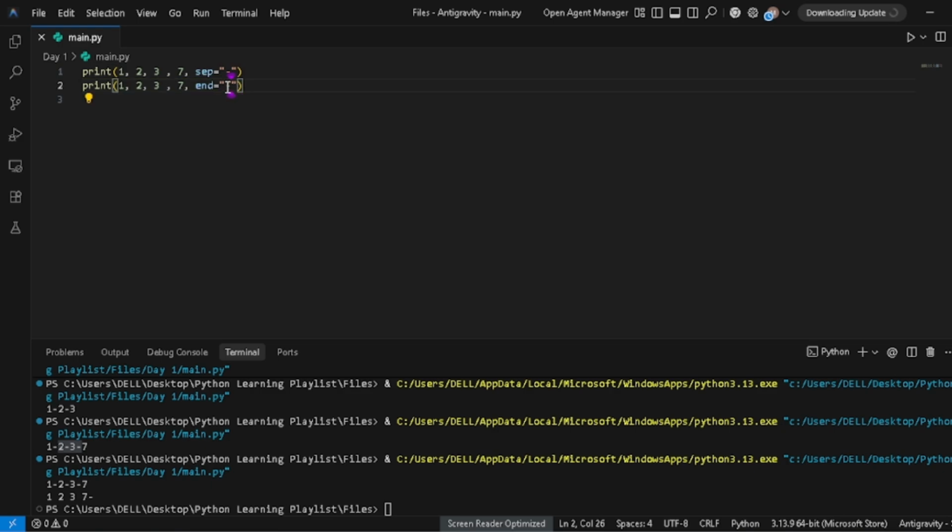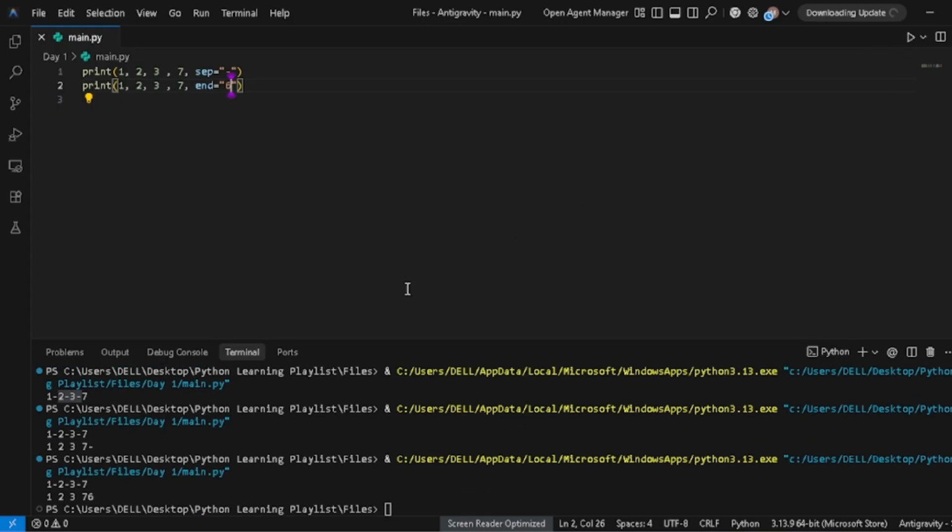It will end with a hyphen. If we add 6 over here, you can see it's just nothing. And yes, this works very fine. Okay, I will comment out both of these.